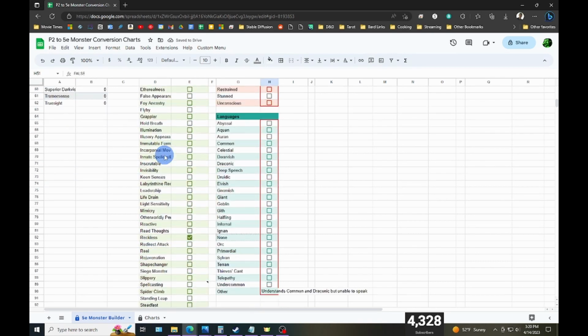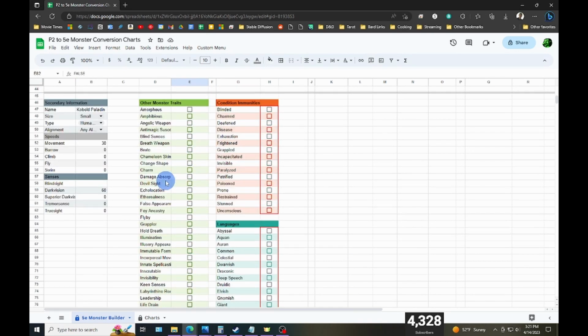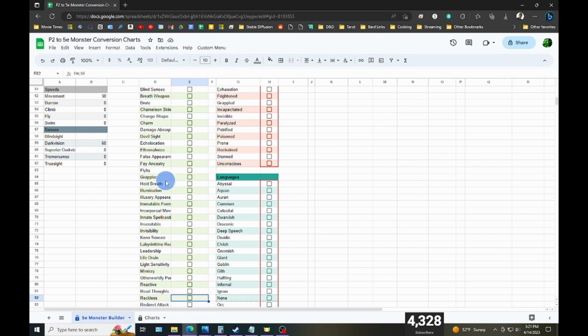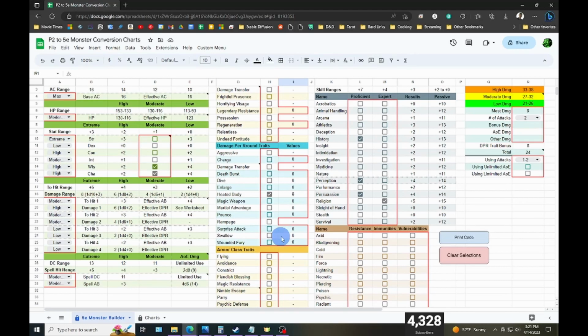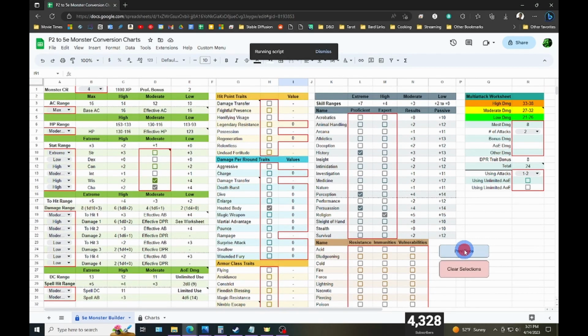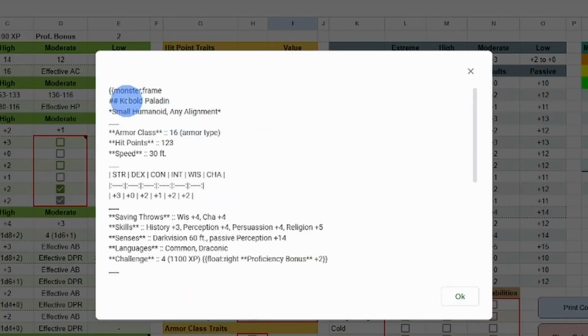As for our other traits here, for the time being, I don't think I really want to go with anything else here. Languages, we will go ahead and say Common and Draconic. So let's go ahead and print our code. Okay, here we go. We have ourselves a Kobold Paladin, small humanoid, any alignment.